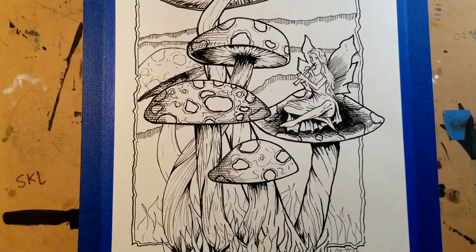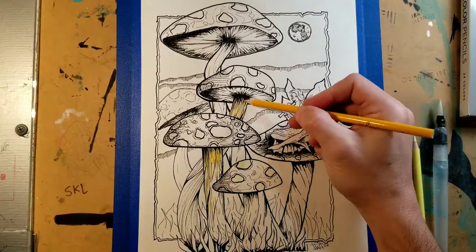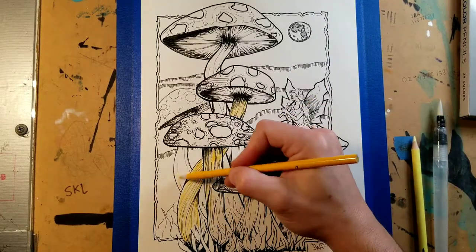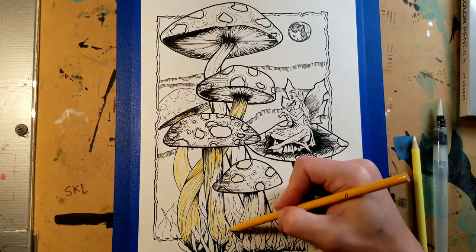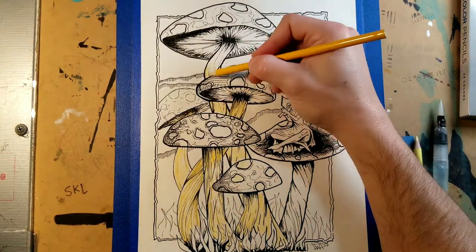This is going to be a page that I already drew, I already inked. This is the original out of my sketchbook, and I'm going to be watercoloring it. Mix and match with some actual watercolor paint, and then trying these watercolor pencils again.